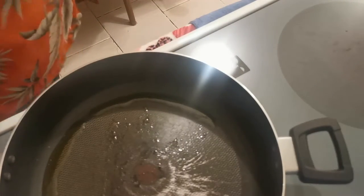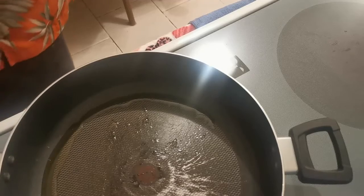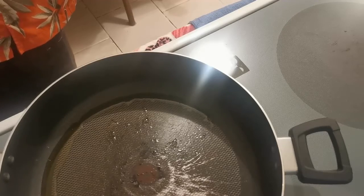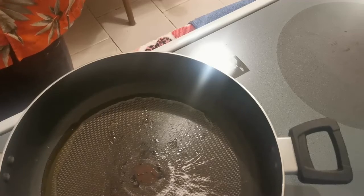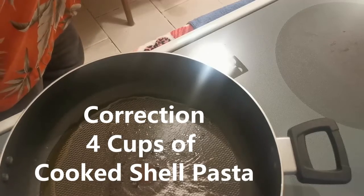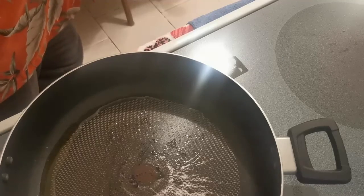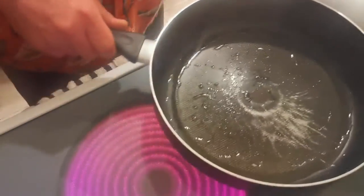It'll be two large carrots sliced, three medium bell peppers chopped, six stalks of celery chopped, two small shallots sliced, two medium yellow onions or red onions sliced. I'm using one of each. Approximately one package of shell pasta, which is 900 grams or roughly 2 pounds of dried pasta. Cook accordingly. Now the oil is nice and hot, and let's get cooking.